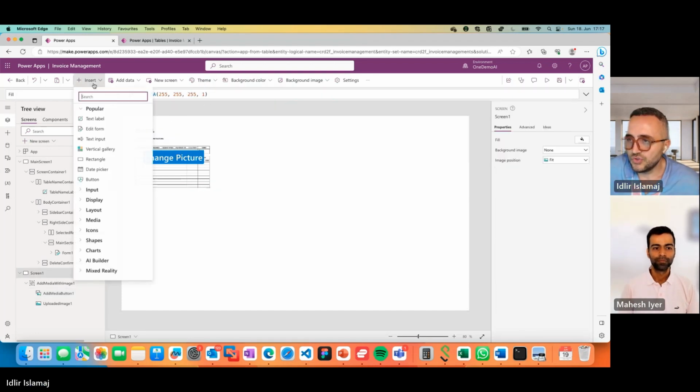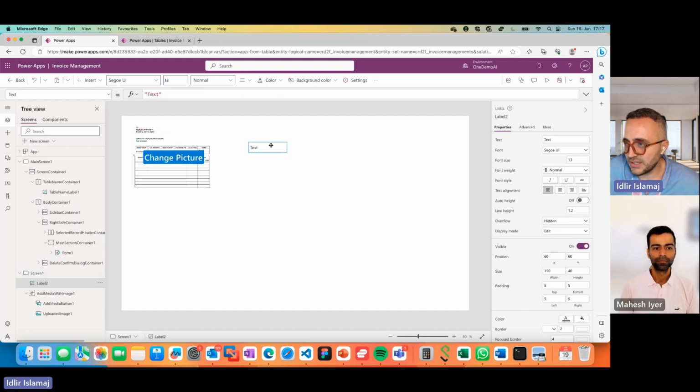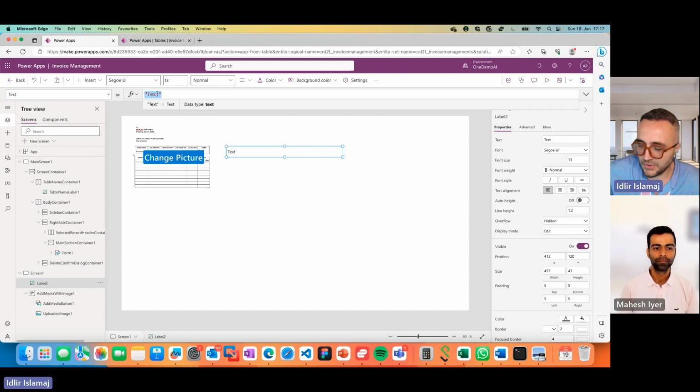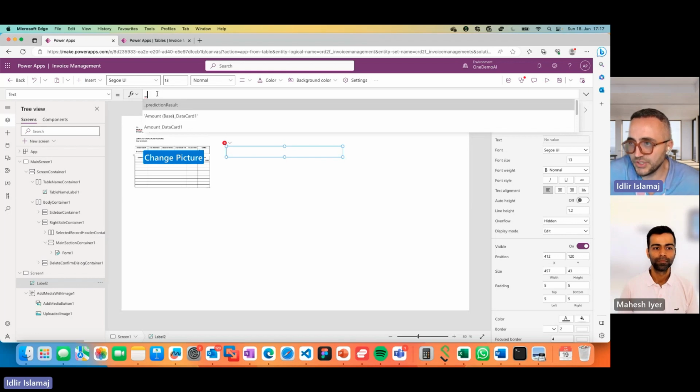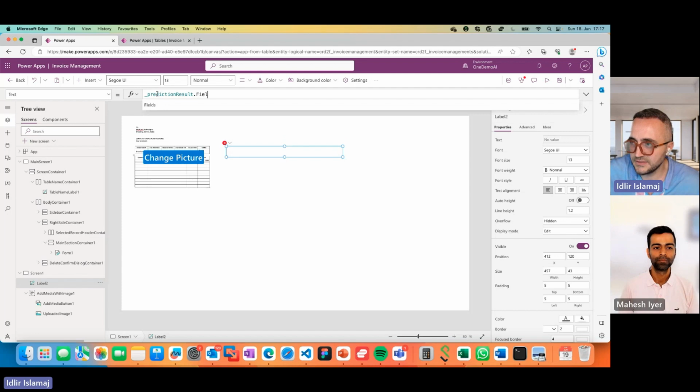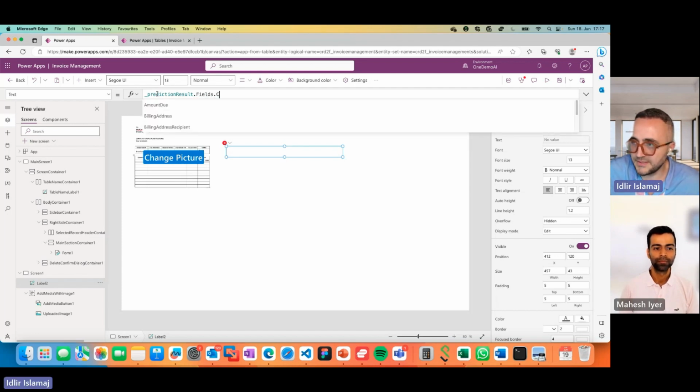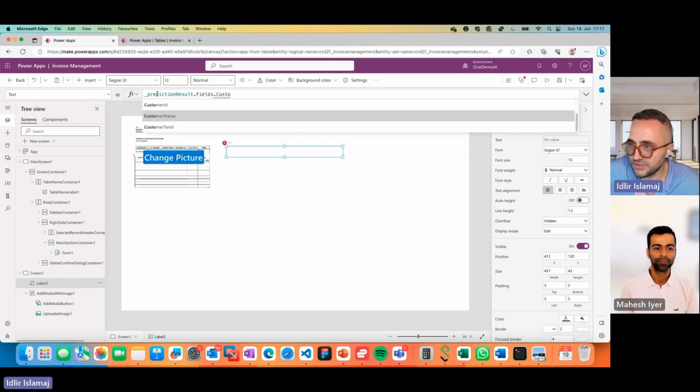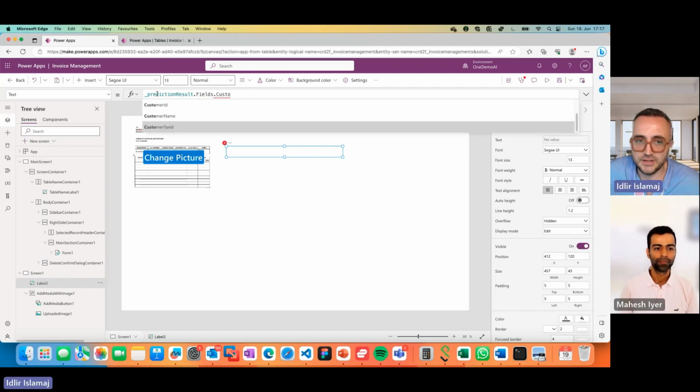And to retrieve specific information about, let's say, a customer name, let's test it out. We create a label, and then we call that prediction result variable, and from there we go to fields, and from the fields we go customer. You see that for the customer we have all the information that has been retrieved from this AI module.